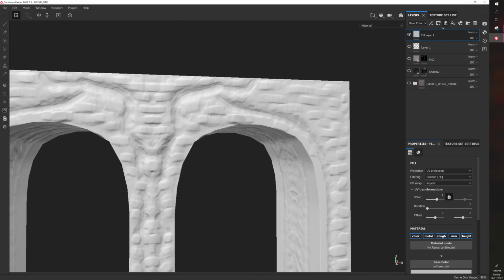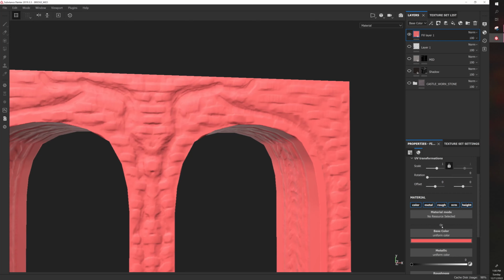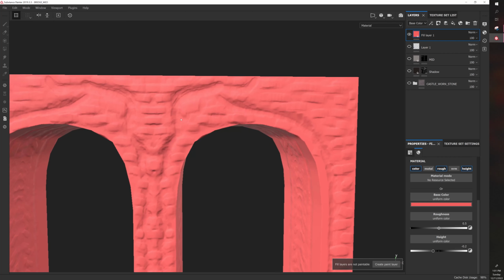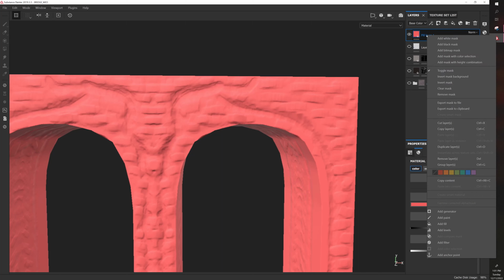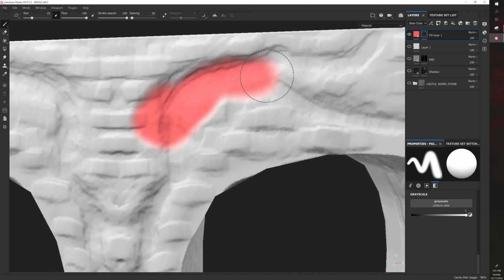So if I do a fill layer, you just set the fill. So like, let's say we want this to be red, and we don't need a normal. Let's say we want no metallic. We want the roughness to be lower, like 0.5, and then we want the height to go down. So we want to push it in. So let's do like minus 0.2. Okay, so now I just have this layer, right? It doesn't do anything yet. So if we right click on it and add a black mask, when I paint, it pushes down because it has a height, and it paints this red color.